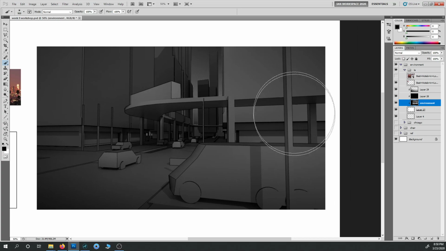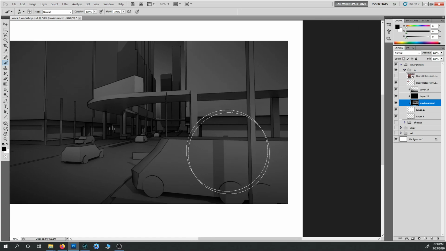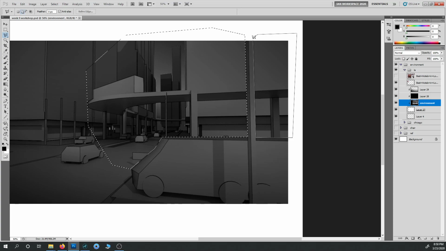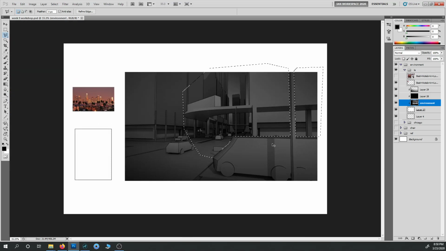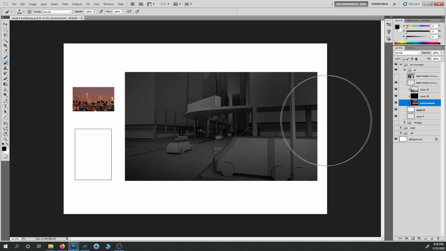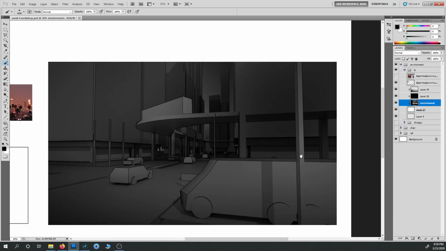The last thing I'm going to do, because this truck is again going to be in my foreground, I need to isolate it in terms of lighting, so I want the background to be darker around it. The nice thing about having this already rendered out background is that I can just keep lassoing things by following the lines, so it's a lot like a coloring book, basically. It's just a much more complicated coloring book than you're normally used to, because I'm deciding which lines to color inside.